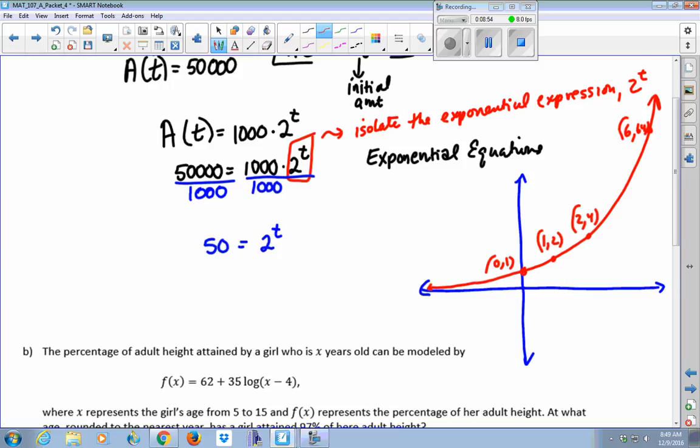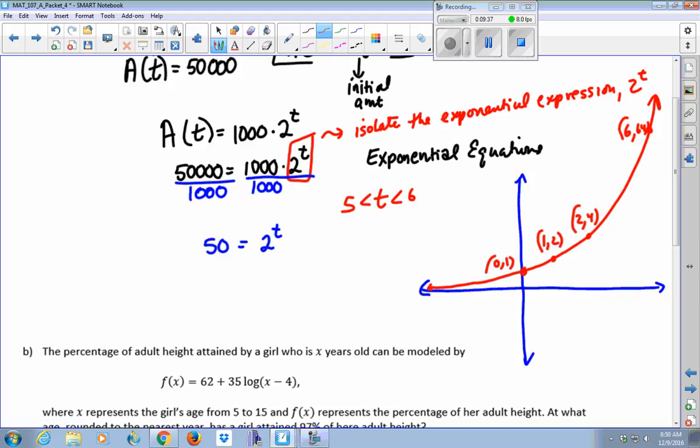Can we just hang on for a second, okay? Right now we can at least get an estimate. When t is 6, my answer would be 64. That's too many years, right? And when t is 5, it's going to be 32. So we know t has to be somewhere between 5 and 6, so that when we do our calculations with our calculator, we at least have an idea of what our answer should look like.